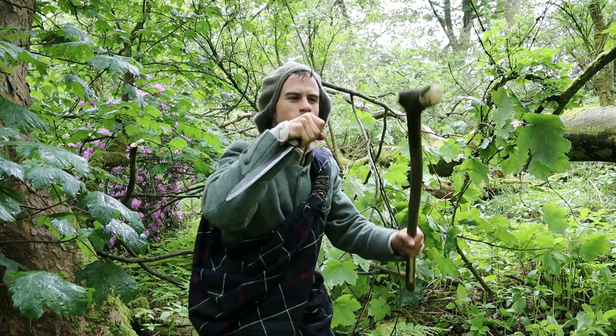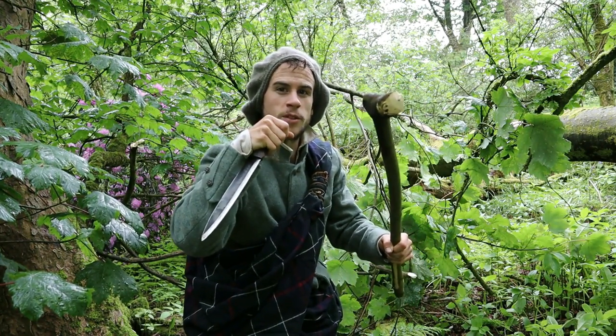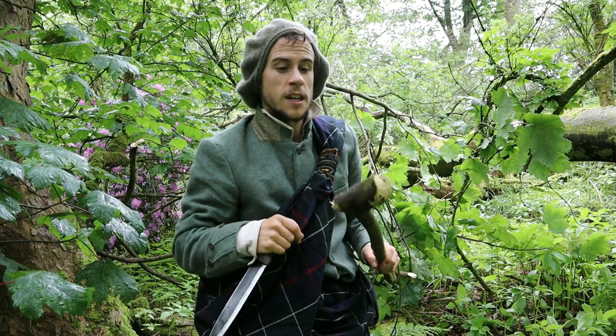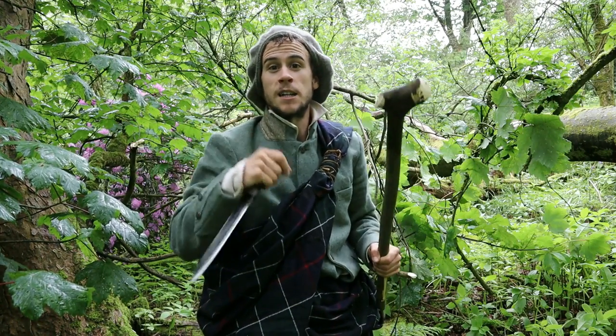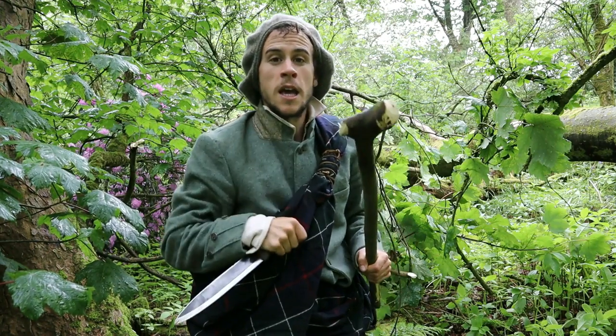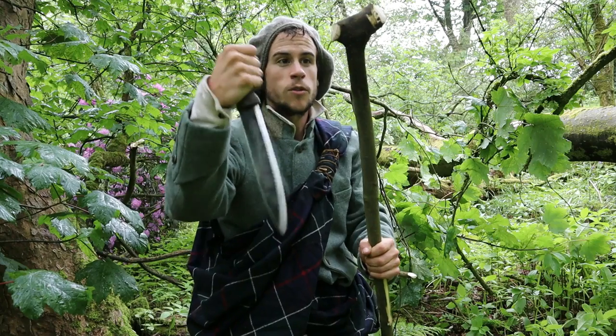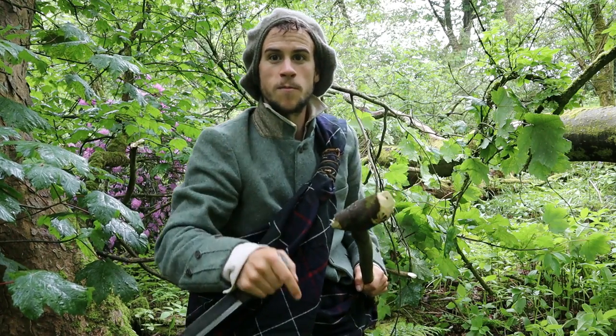So how exactly might those warriors have fought with these two weapons in that battle? Well, we don't really know, and there are no surviving records of how exactly people might have fought with this weapon combination. But here is Hacko demonstrating some different ways of fighting with a dirk and cudgel. Enjoy.